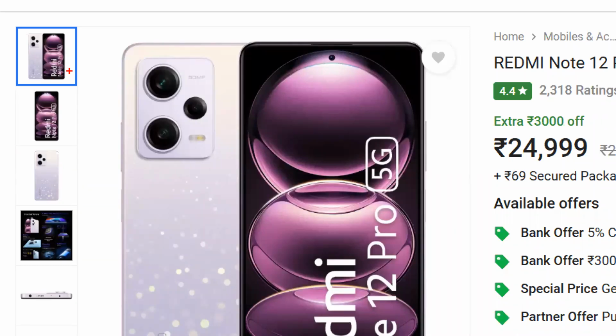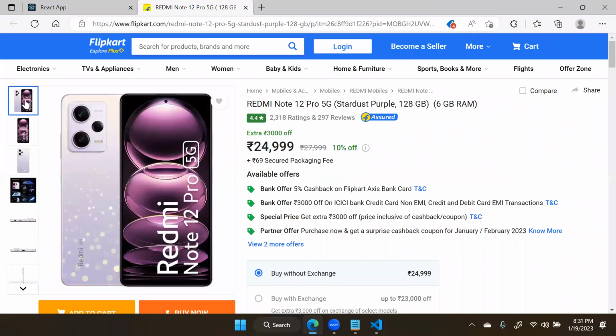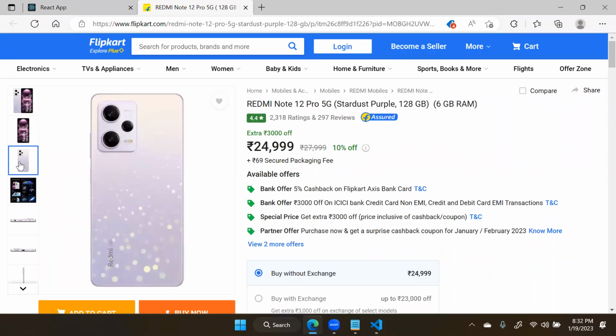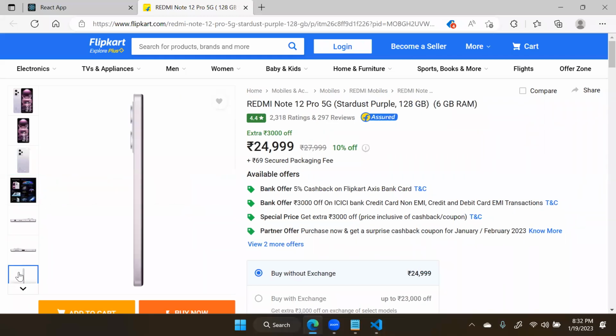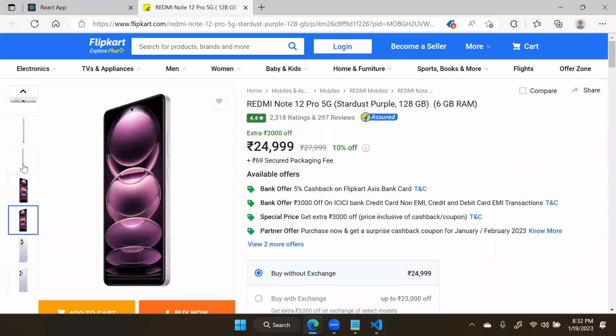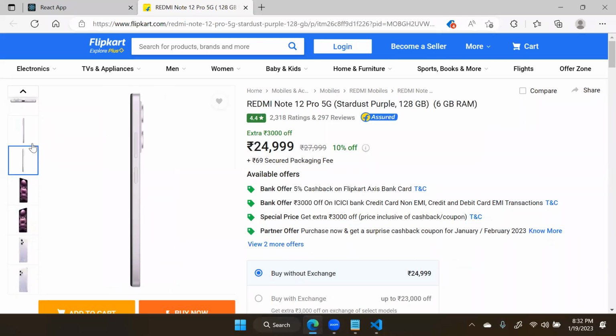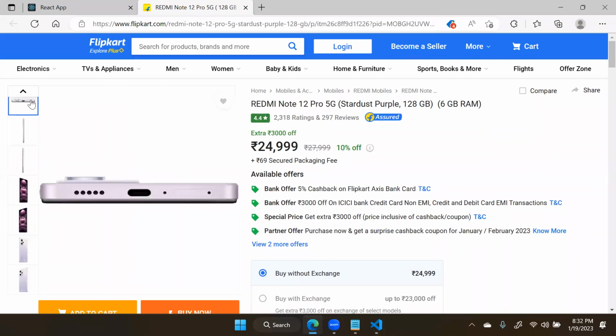In this screen, what happens? Left side thumbnails are present. When the mouse is over, this will change. Understood? When the mouse is over, it is changing. So you can have it like this. What do you say? Can you try this?